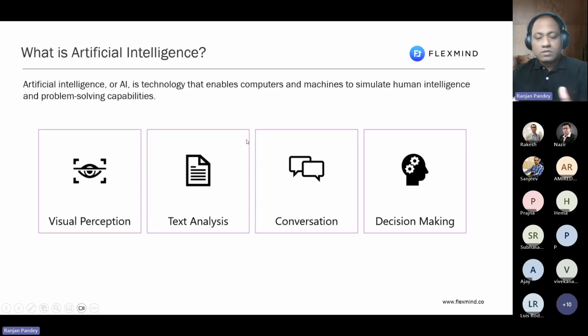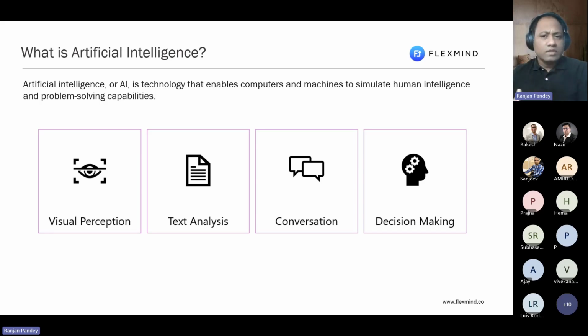Okay. So first of all, before we go ahead and start talking about the services, artificial intelligence is something which has been there for a very long time. It's not something which has just now come up. I remember 15 years back when I was doing my bachelor's, at that time we had to study artificial intelligence. We also read about artificial neural networks.